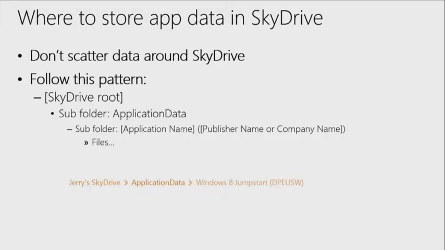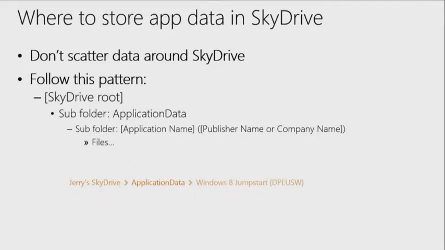And then inside that folder is where you're going to place your application-specific content. Once you're in that folder, it's a free-for-all. You can do whatever you like, relatively speaking. Don't write 120 gigs of data up there because, again, they're going to be very unhappy if you've taken up all of their space.